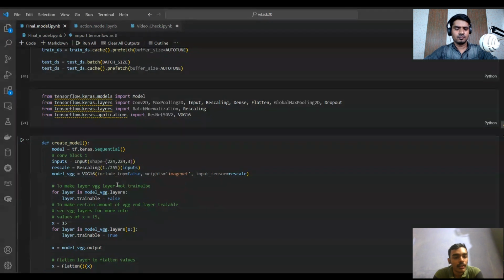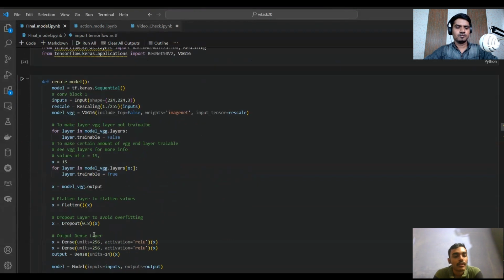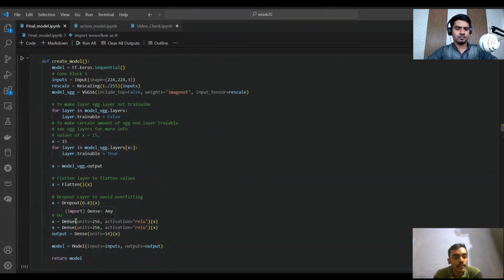Then we are setting all the layers within the VGG to be constant, so we are not going to change the weights within the VGG. We are only changing the final few layers before the output layer of the VGG to be trainable, so that we can get the outputs accordingly in our required format. Once we get the output, we flatten it and give it to a set of neural layers so that it can learn and give us the output as 14 different key points, which we have recorded for each particular image.